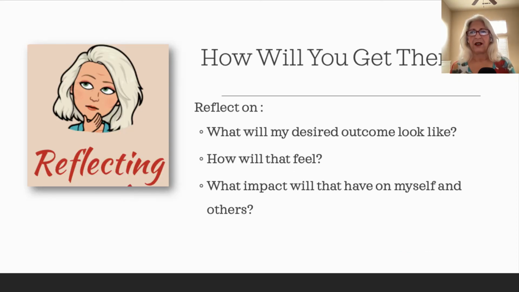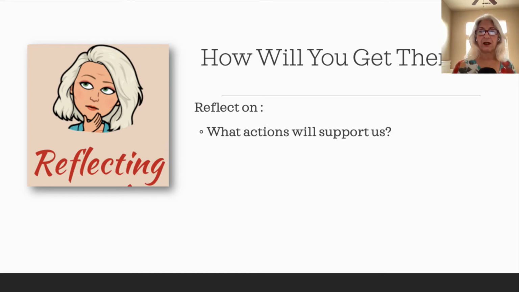How will you get there, right? So we want to reflect on, again, what will my desired outcome look like? How will that feel? What impact will that have on myself and others? So now, what actions will support us? What things do we need to put in place, like new habits maybe, or ways to break old habits, or things we hadn't thought of before? What activities will help support us on this journey?